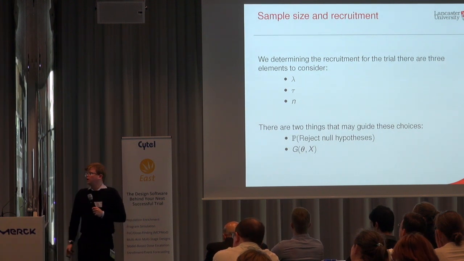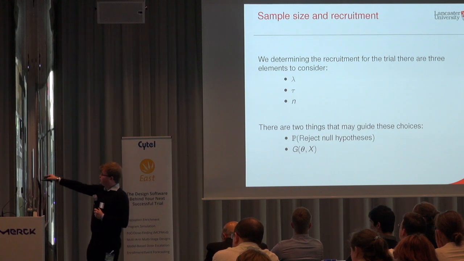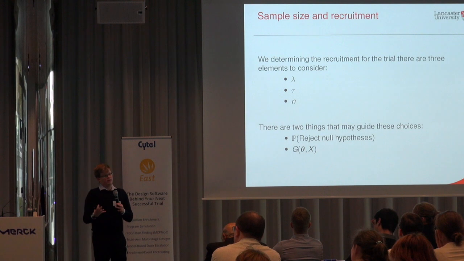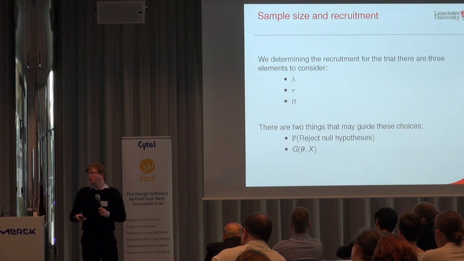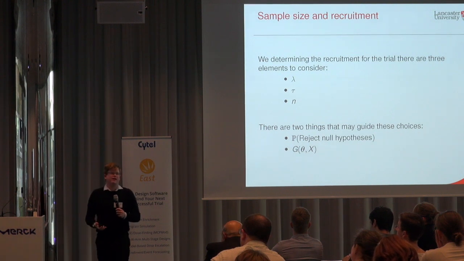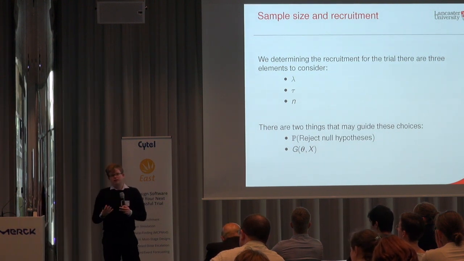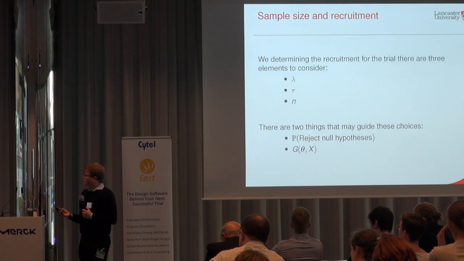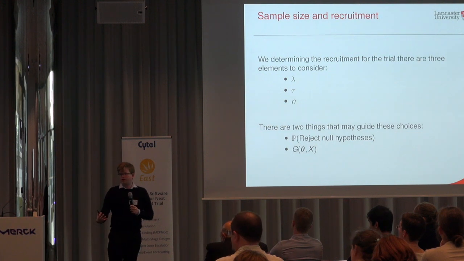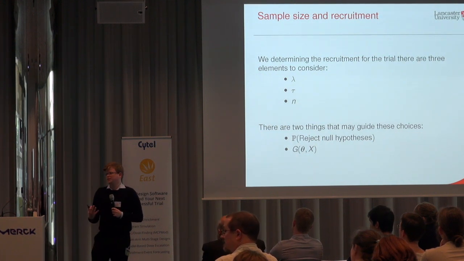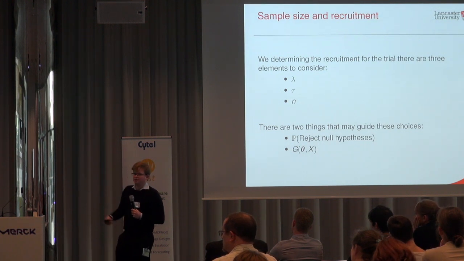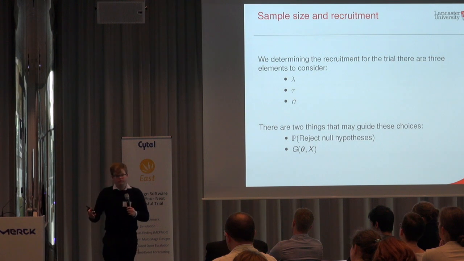In terms of how you want it to perform, we can look at a couple of things. Again, we can look at the probability of rejecting the null hypotheses. These are the operating characteristics that we've looked at previously. We can also look at the gain function. Are we satisfied with that level of gain? Again, this depends on how you've constructed it and what it means to you. Another thing to think about is, having designed a trial based on these things, how do you present that information back to the rest of the trial team? So you might be satisfied with the sample size from a statistical point of view, but if it's constructed on these complex things, how are you going to present that back to everyone else?